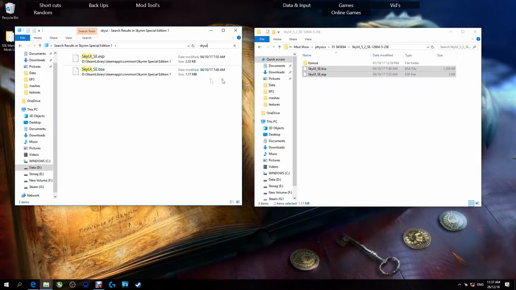If yours, after you've unzipped it and all that, doesn't have underscore SE after it, then chances are you're using the version for Skyrim, not Skyrim Special Edition. So that would be another issue as to why SkyUI isn't working correctly for you.